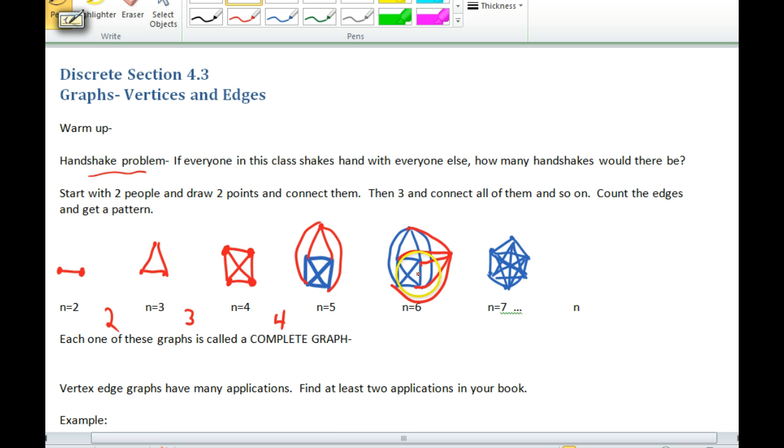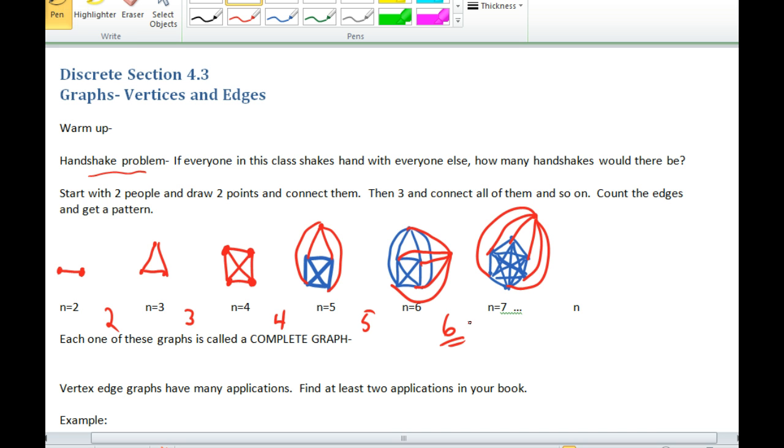So what am I going to add in here? Well, if I look at this, I already had this blue thing from over here. And I just added in 1 vertex, and so the handshakes that I added in are 1, 2, 3, 4, 5. So I added in 5 more. And we can continue on this pattern. So if I go here, I'm going to add in 6. So I already have the 6. I changed this diagram to look like this. But then I added in a 7. So I added 1, 2, 3, 4, 5, 6 more handshakes. And that's what I said.